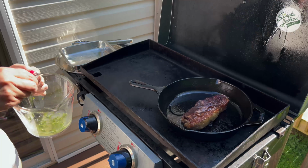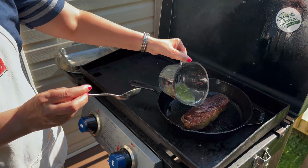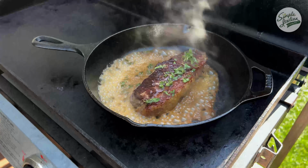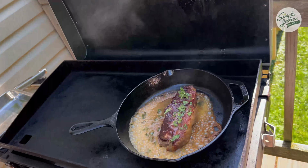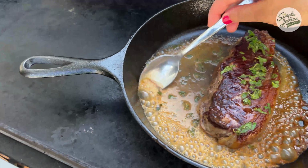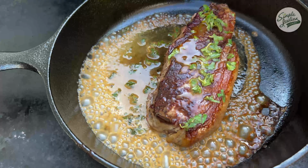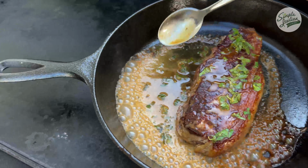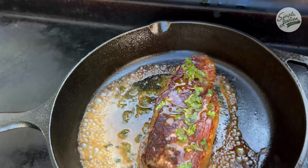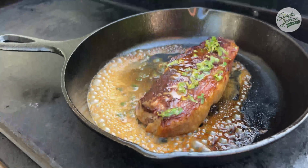Okay, this is the part I love. Let's not forget about the dressing. So a minute before it's done, I go ahead and just pour it right on. It is going to steam and bubble because it's so hot. So what I like to do is just scoop some of the dressing and pour it on top of the steak. Any extra dressing that you have, just pour into a glass container, like a measuring cup, something that is going to be okay with all the heat, because we can pour that on also when serving.